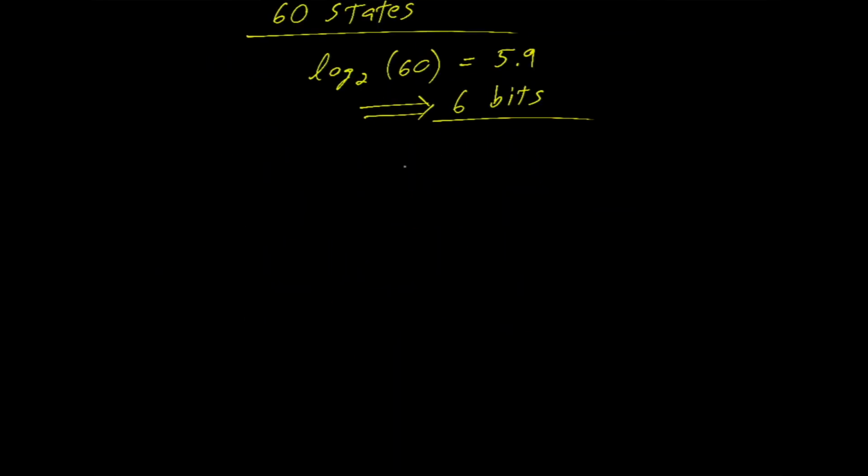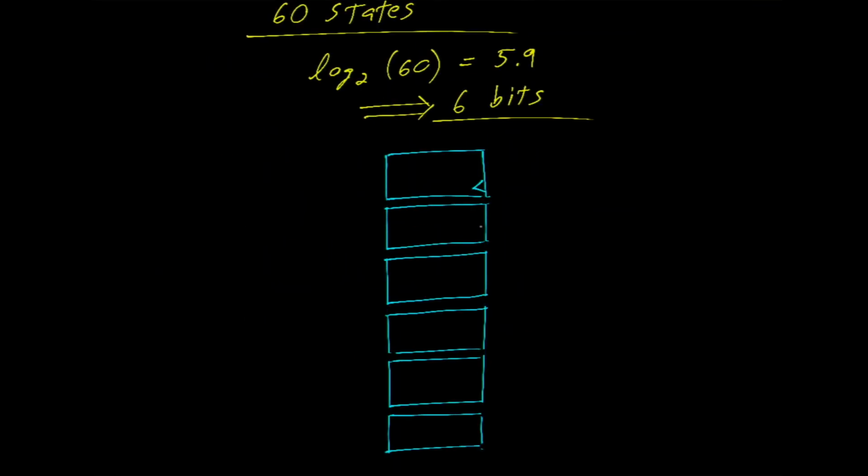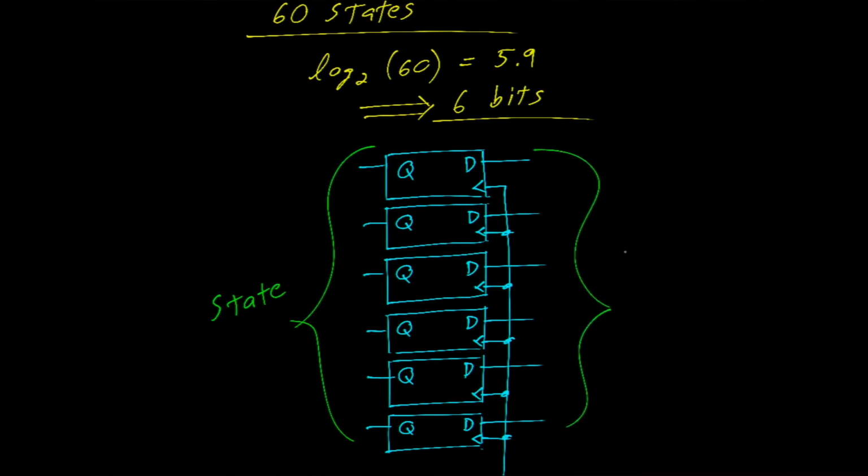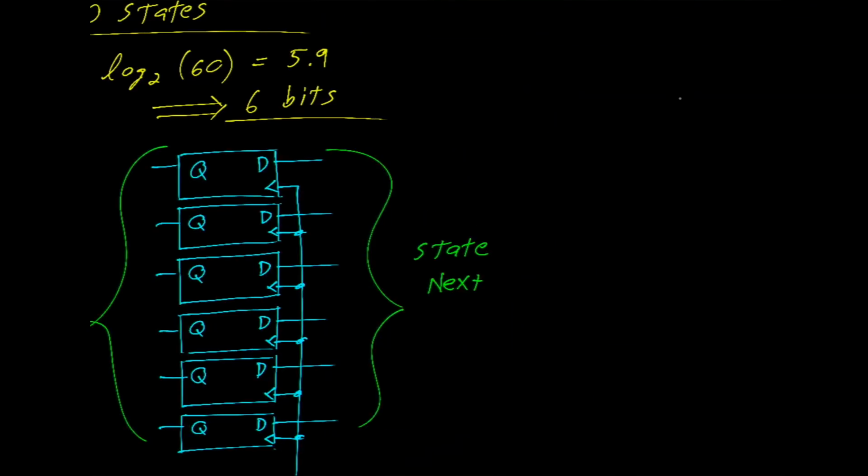Moving back to flip-flops. We end up with a structure that looks like this, where these are the actual state outputs, and these are the state next inputs. By the way, nobody likes drawing flip-flops that way. It's so much easier to sketch a register. Data input, Q output, clock. The difference is that we use the slash notation.